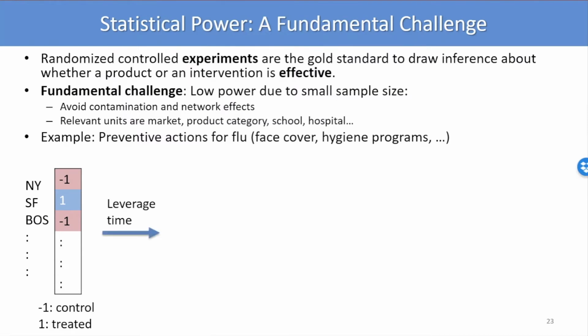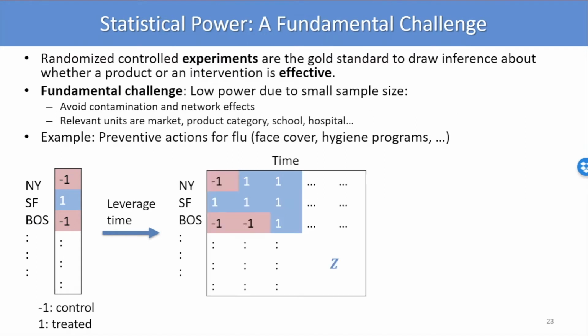And then another thing we could do is try to worry about leveraging time. And so we could take every city, but we could actually launch the intervention at different points in time. And one of the scenarios we're going to think about here is a scenario where it's hard to remove the treatment once implemented. So if we do a mask campaign, it's hard. If we turn off the mask campaign, it's not the same as if we never ran it to start with. So effectively, we can't turn it off. And so we need to just think about a one-way treatment.